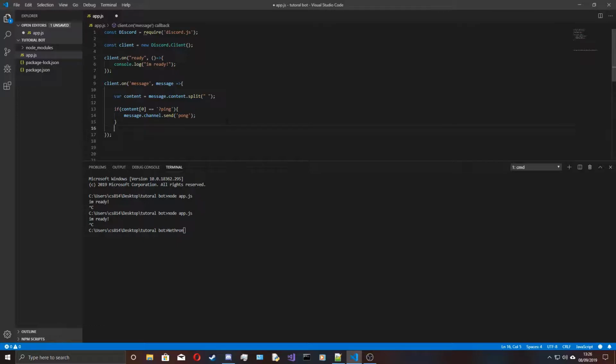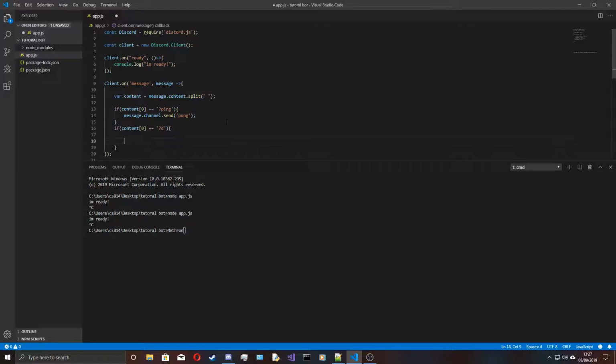So what we're going to do is make an if statement. So if, and then we're going to put content, because we want to use the content to determine what command it is. And we're going to put 0, because that's the command part of the array, equals, and we want it to be if it's a question mark D. Why is it capitals? Caps lock. Okay, so that's going to be our if statement.